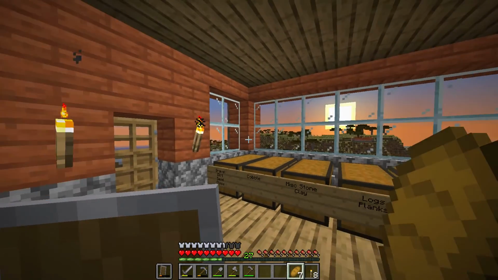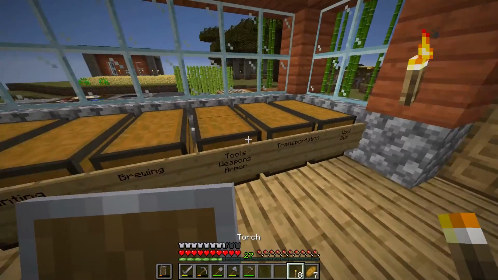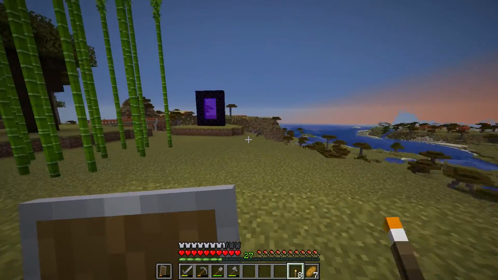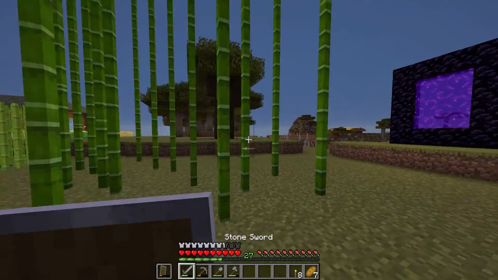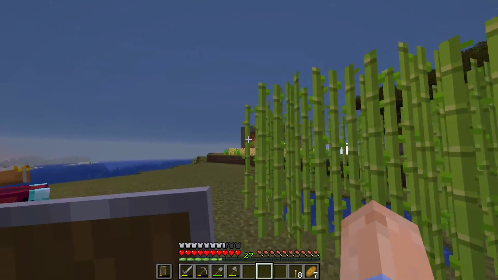Okay, so I just finished sorting everything out. I've got a little bit more food with me now, which is wonderful. I'm actually going to go ahead and throw this away because I don't need that right now. Can we just take a second and admire how beautiful all of this is? Like, I love it all. I'm not even going to cut it down just because I love it so much.